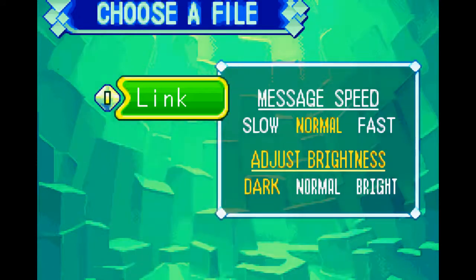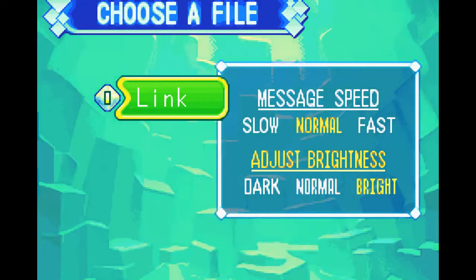A lot of Game Boy Advance games just had really super bright color palettes. If you compare, for instance, Final Fantasy VI Advance's color palette to the Super Nintendo or any other version, the Game Boy Advance one is a lot brighter, and that's because of the dimmer screen. So with Minish Cap here, you've got the bright setting for the standard Game Boy Advance, which had no backlight of any kind.